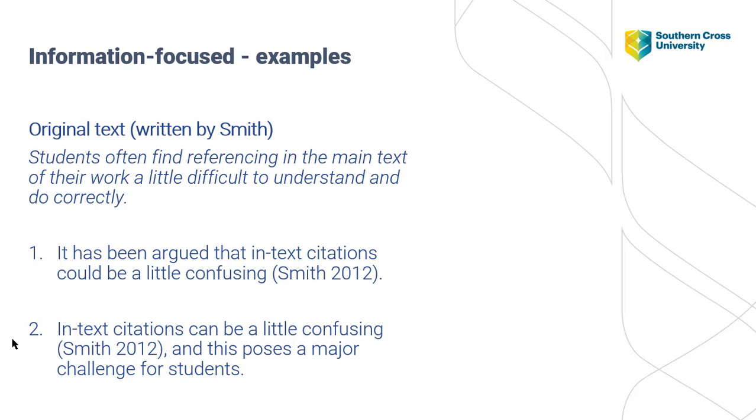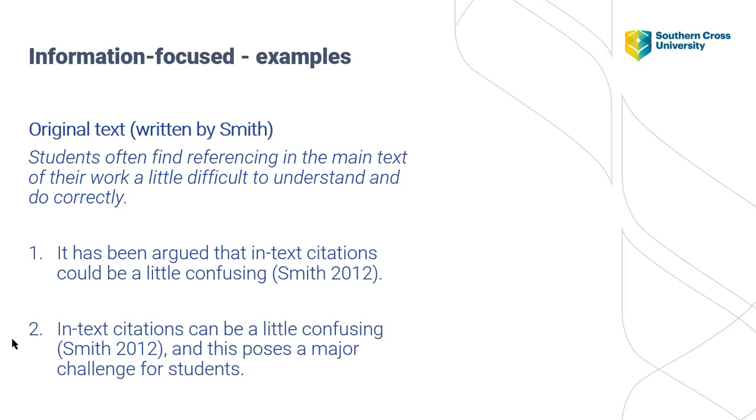So you can see the paraphrase is there, and then within the brackets we have the author Smith and the year it was written, 2012. It's important to note at this stage there is no comma between the author and the year. This is an important feature of Harvard style referencing and something not to make a mess of.